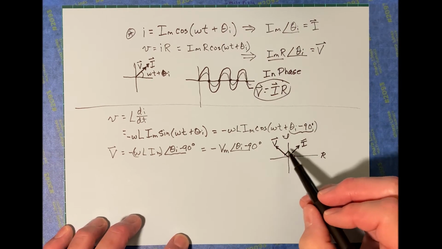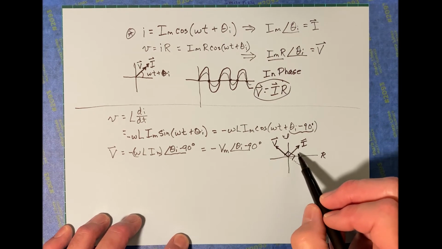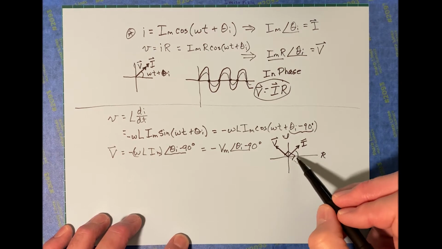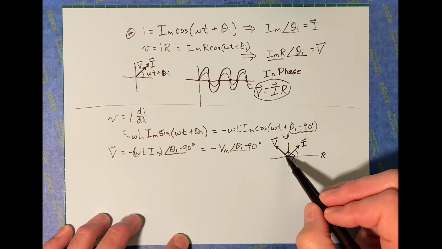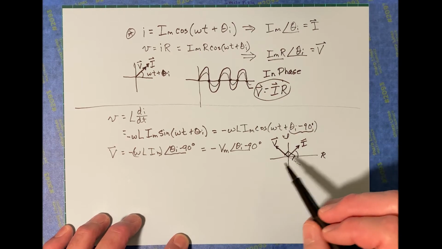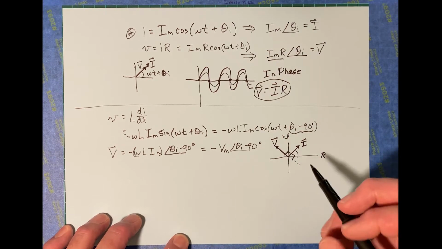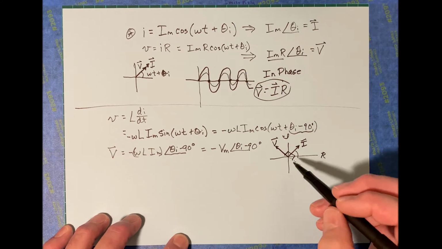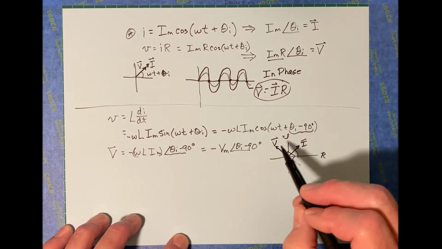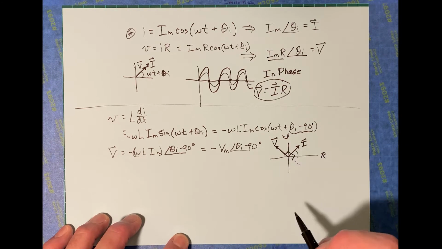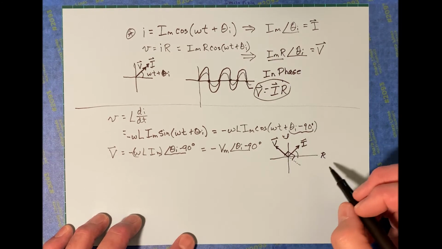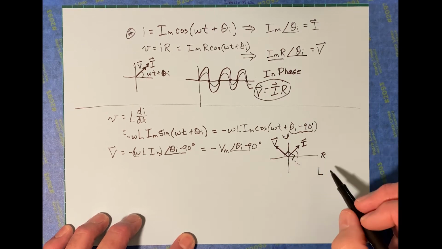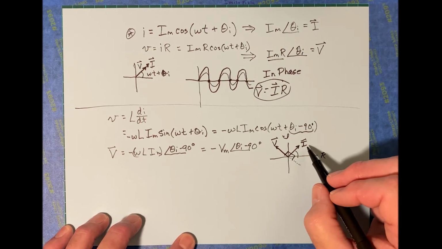Now, this is kind of interesting because you'll see as this thing spins, in other words, as that angle right there increases over time, the relative angle between the V and the I is going to remain fixed. It's not going to change over time for this one element circuit. So they're going to spin together and they're always going to maintain that relative angle right there. So this is an inductive circuit, an L, and the V is going to lead the I.